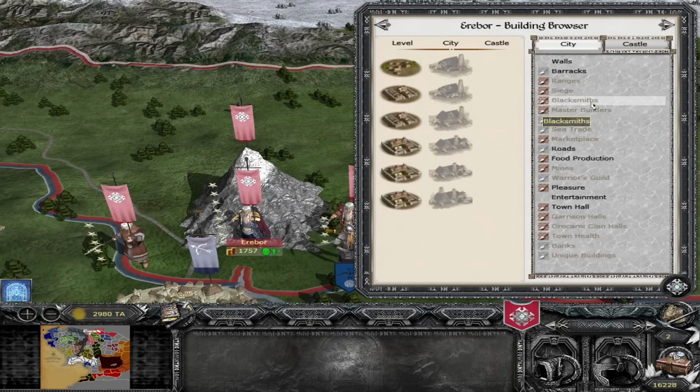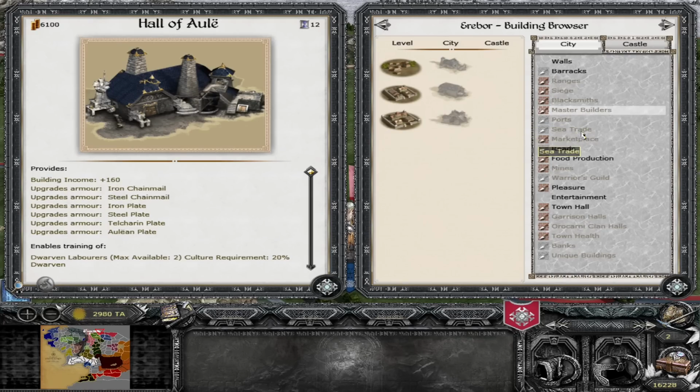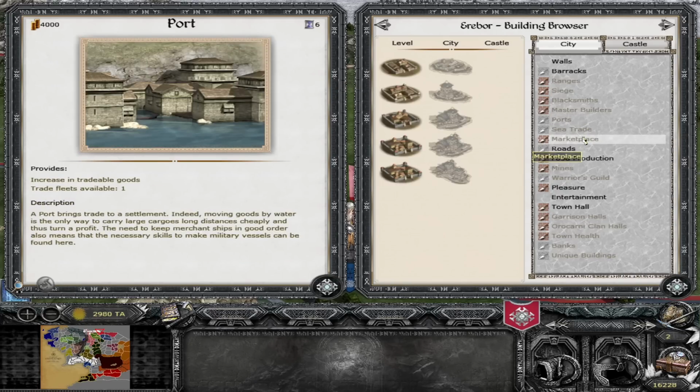As for smithing, you do go up to level 6 with your standard smithing system, and in a region with Mithril, which is just Cause of Doom, you do get tier 7 armor there as well. For everything else, you have pretty much no restrictions. Of course, you have regular ports, so you don't get higher level ports than other factions. You only have the basic one, but you do have high level marketplaces.